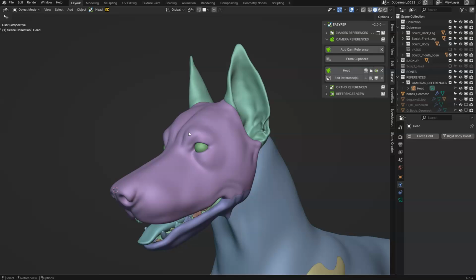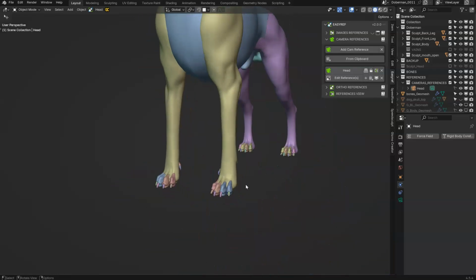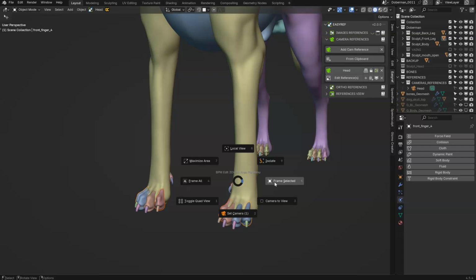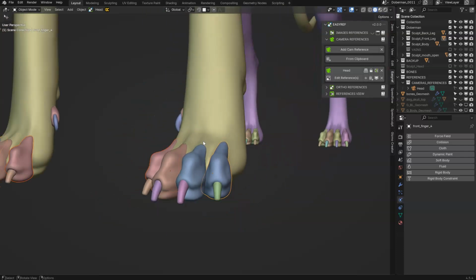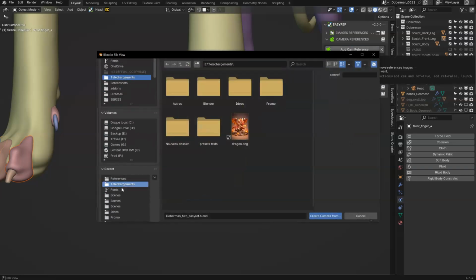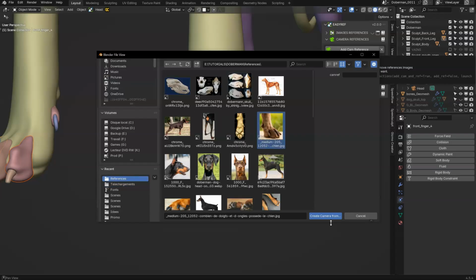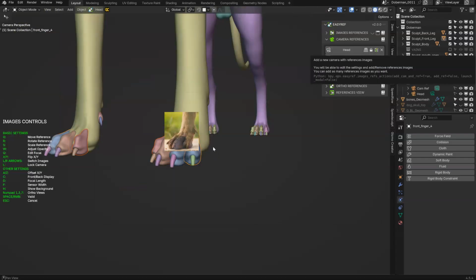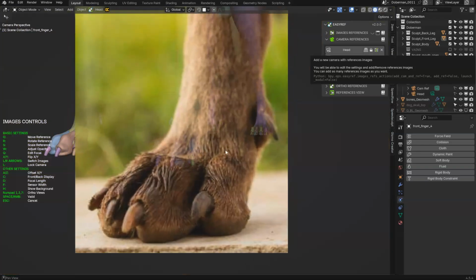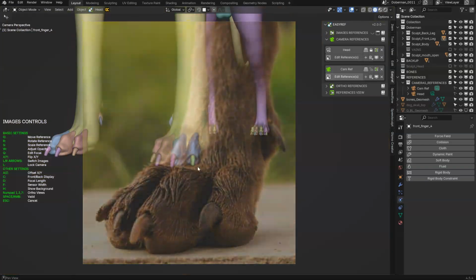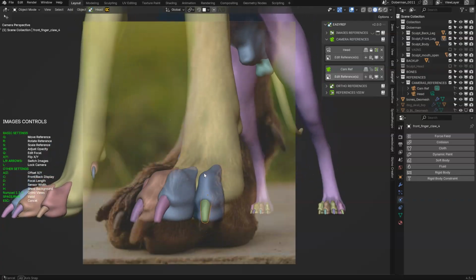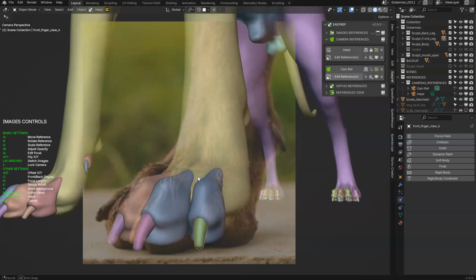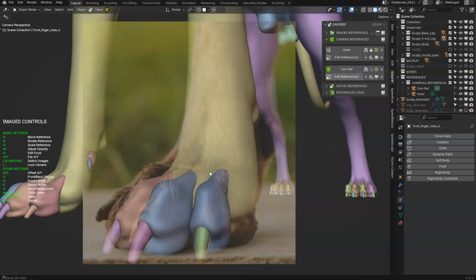Okay? So we can do the same with the paw, just to show you. Let's select this part. I will zoom on this part. I don't have anything that is perfect for this one, but this is just to show you. I will click on Add Camera. Let's go back. Let's select this one, like that. X to flip it. Let's make it, let's see, like that. G, W, like that. And now I will try to place this, to fit it, etc.